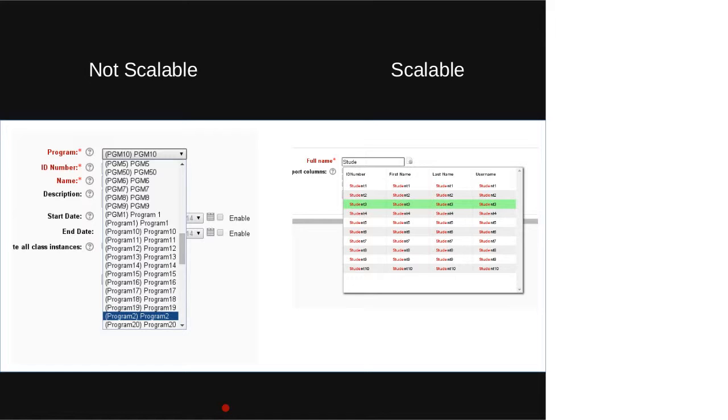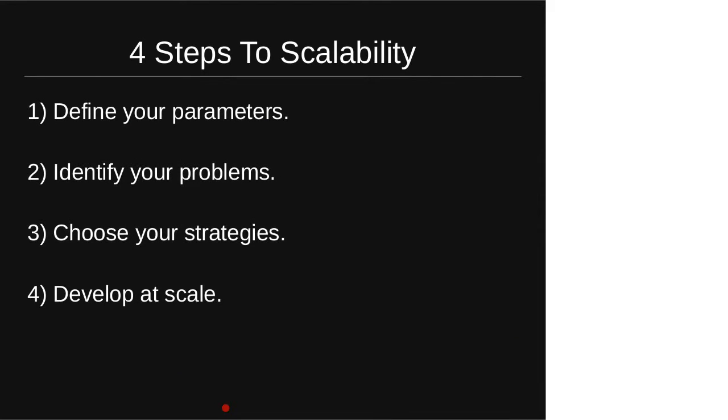This searches on multiple pieces of information as well. So you don't just see the name, you see the username, ID number. You can add other pieces of information here too. And just starting to type a couple letters, you can reduce a large data set down to a manageable amount. And you only have to display 10 results here, for example, to get somebody the information they need to make a selection. This is a lot easier on your servers, a lot easier on the user, and a lot easier to find what the user is looking for.